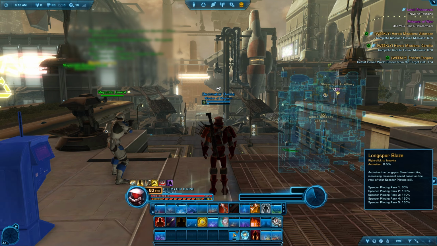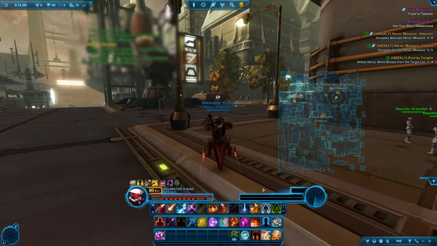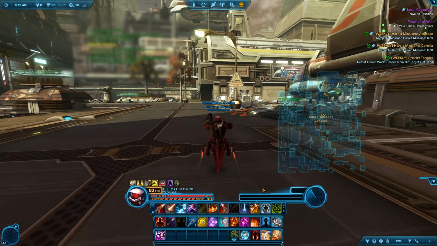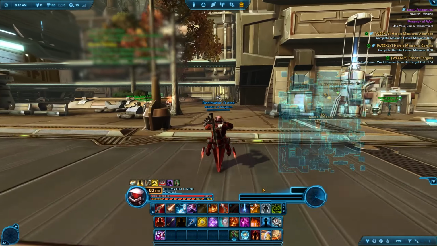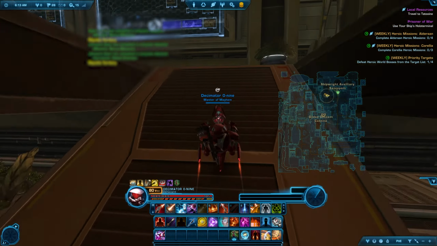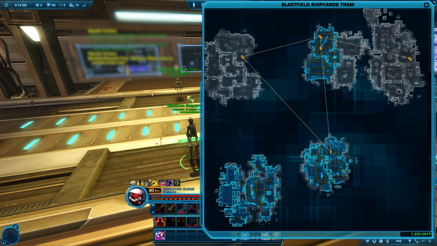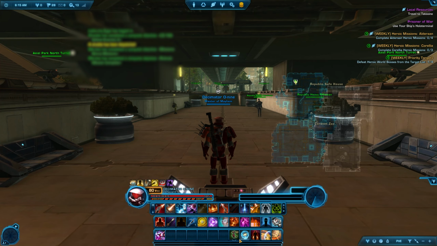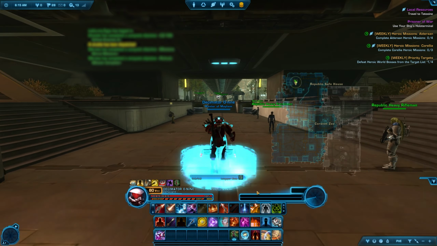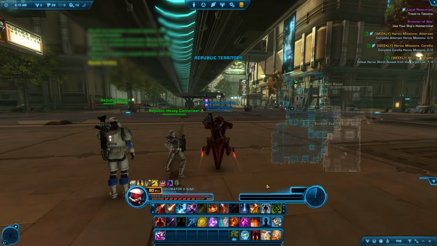Now that you're on Corellia, the first thing you want to do is head to Axial Park North. You'll want to go to the nearest tram station, as shown here. If you already discovered the area, you can quick travel there, which I am going to do. Now that you're here in Axial Park North, the next thing you'll want to do is head down to the Coronet Zoo. It will be a long way there, so I will speed up the process just a little bit.